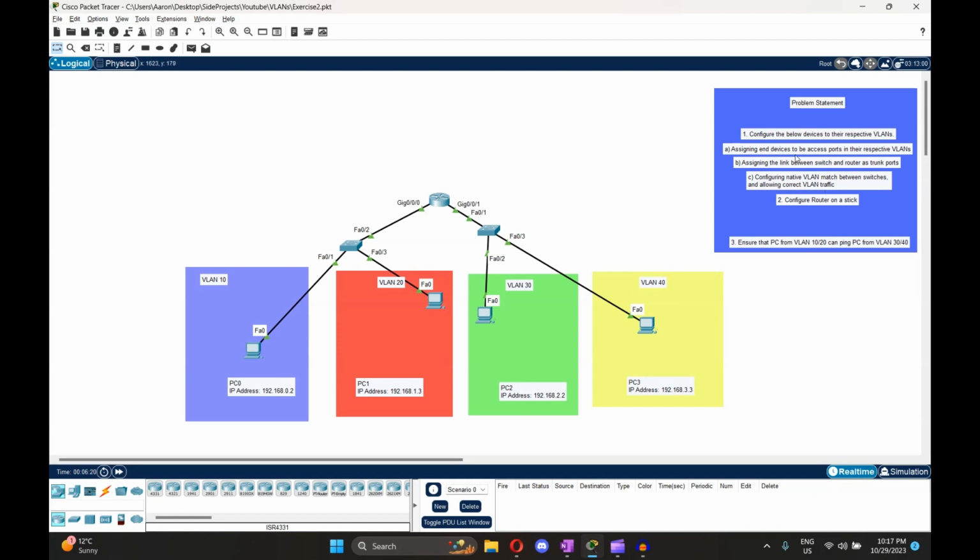To configure end devices to be access ports in their respective VLANs, we'll have to enter interface configuration of the switches itself. First, we'll go to FA0/1 to configure it.